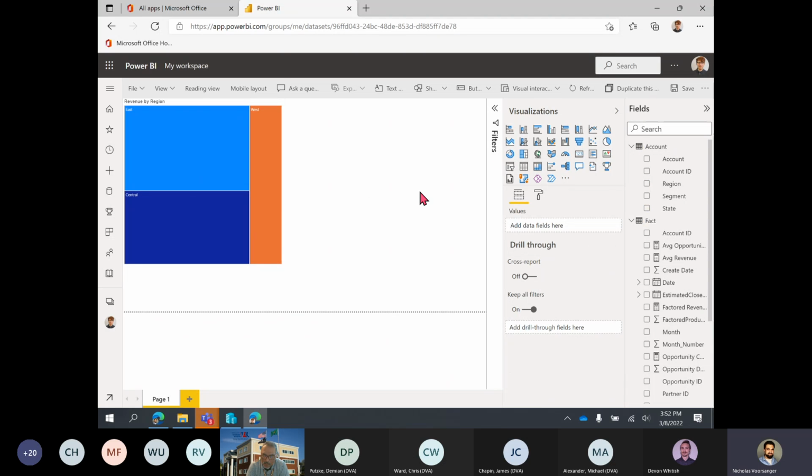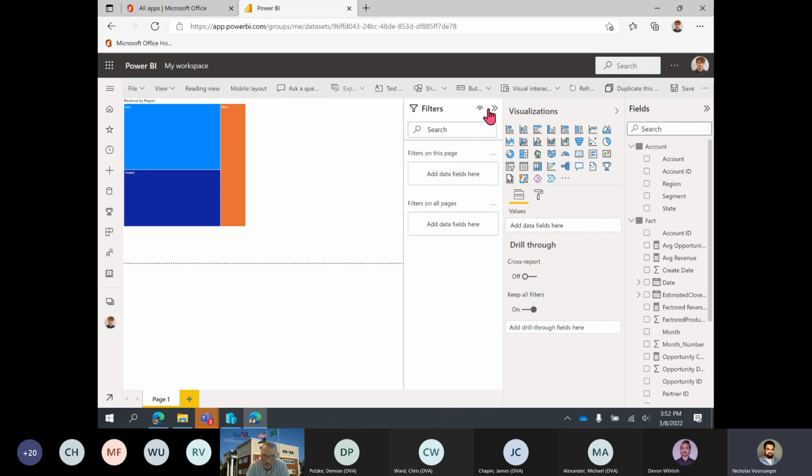But let's look at some other things that we can do, other things that we can add. So the first is I want to come back to this filters panel right here that I collapsed earlier. The filters panel is something we can use to filter out information. We can set some default filters that are applied whether or not any users change what is being filtered.